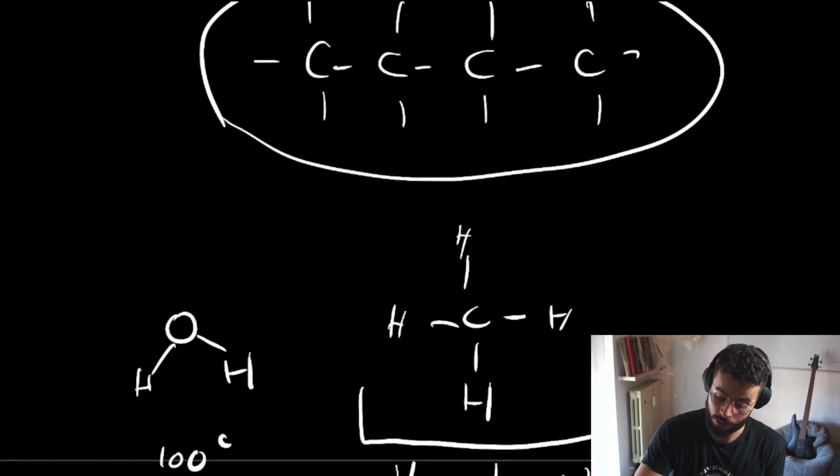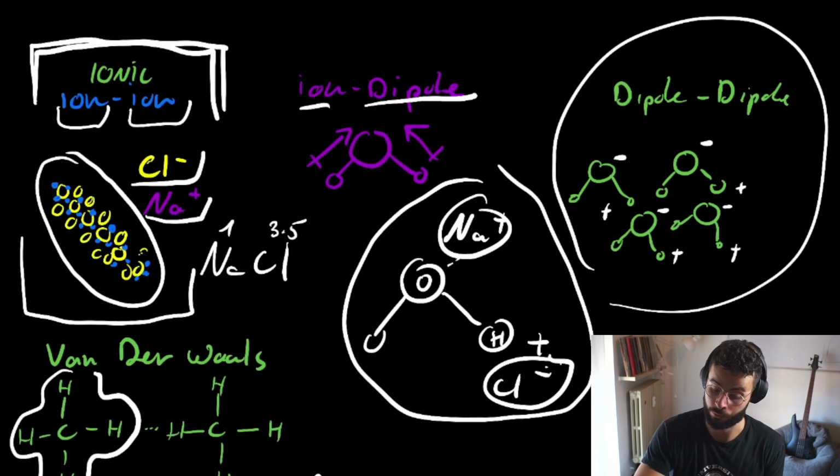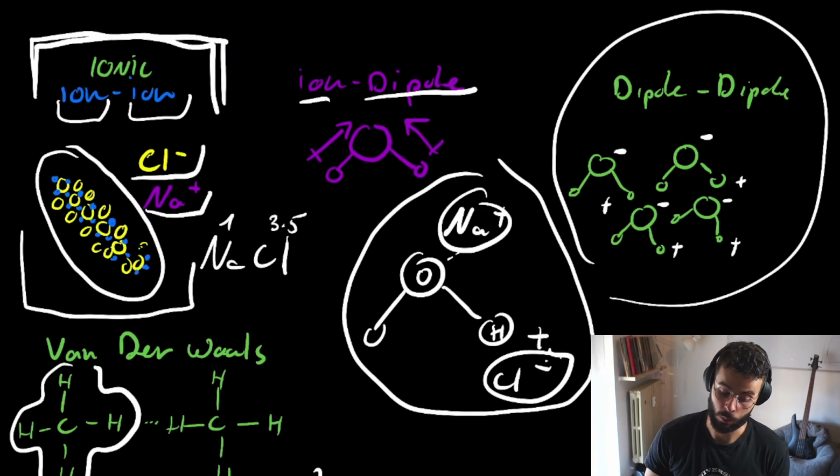And I hope this video made sense, and I hope we close this part of the lessons where I talked about the intermolecular forces. So beyond the hydrogen bonds, you also have many different ways that molecules can interact with each other. And the stronger the intermolecular forces, the higher the boiling and the melting point.